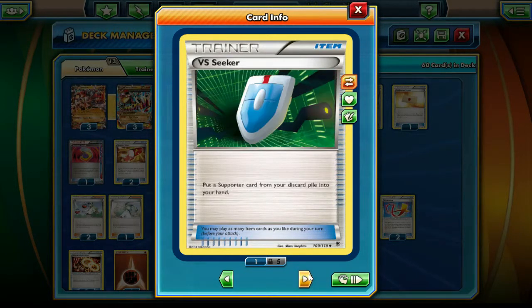And then we're running 4 VS Seeker. We are kind of running a heavy Supporter line, so this deck does lose to Eggs a little bit, but we can make comebacks against Toads and stuff like that, if that makes sense, because we are running the heavier Supporter line instead of the item line.